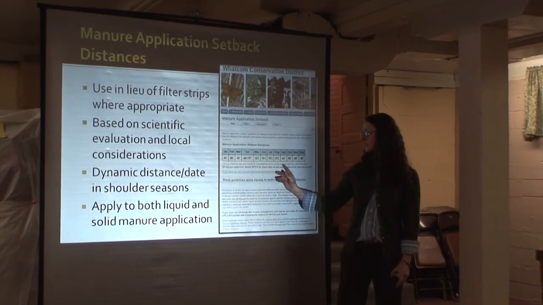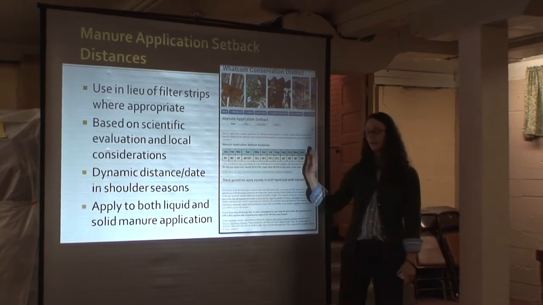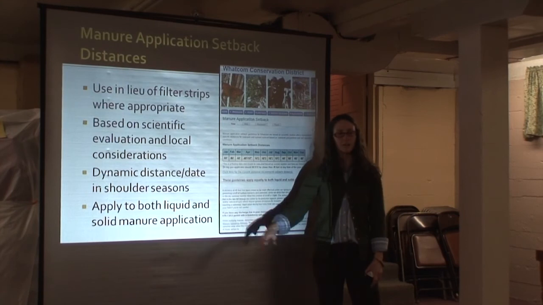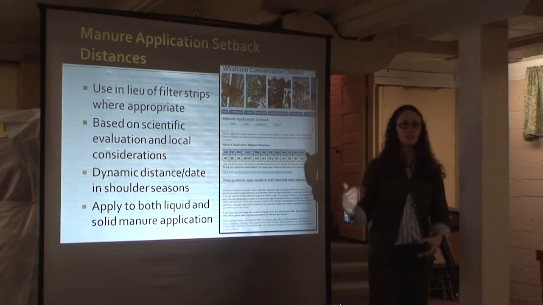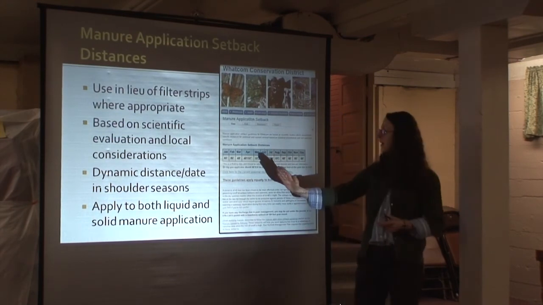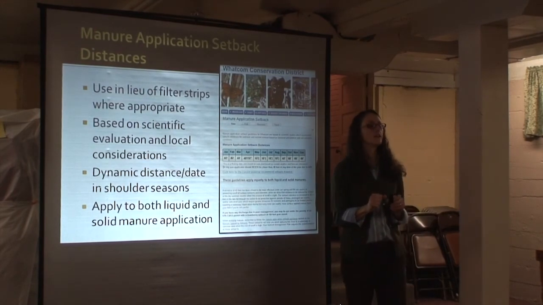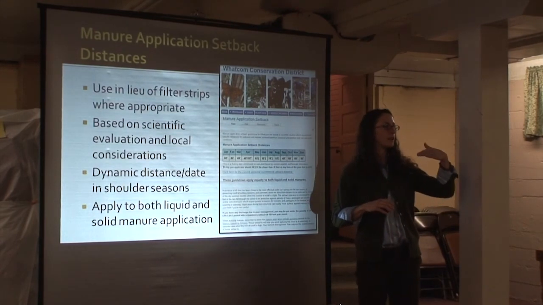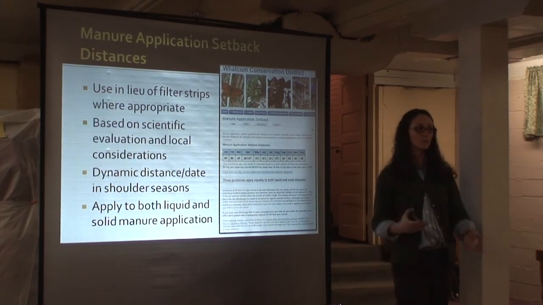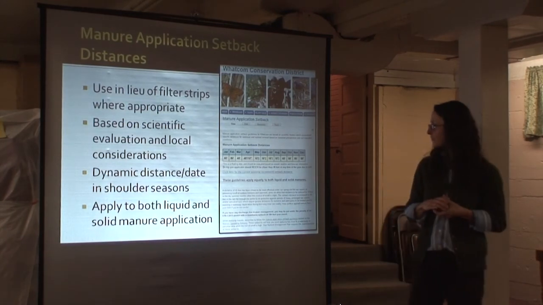Giving you this ability to go a lot closer in the summertime, it all equals out. You're going to have plenty of nutrients out there in that edge at the end of the year. And in the beginning, we still have such saturated soils and risk that this is really going to minimize your potential losses. Just following this guidance and doing a good job with that is going to make a huge impact for having less nutrients, sediment, and or pathogens that reach our waterways. And I think collectively, if everyone did this, you'd notice a big difference. If everyone does a little bit, it compiles and really makes a good difference.